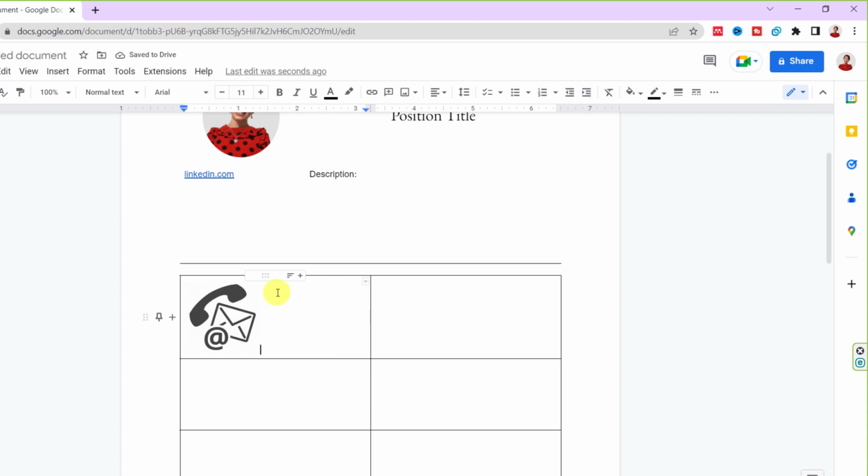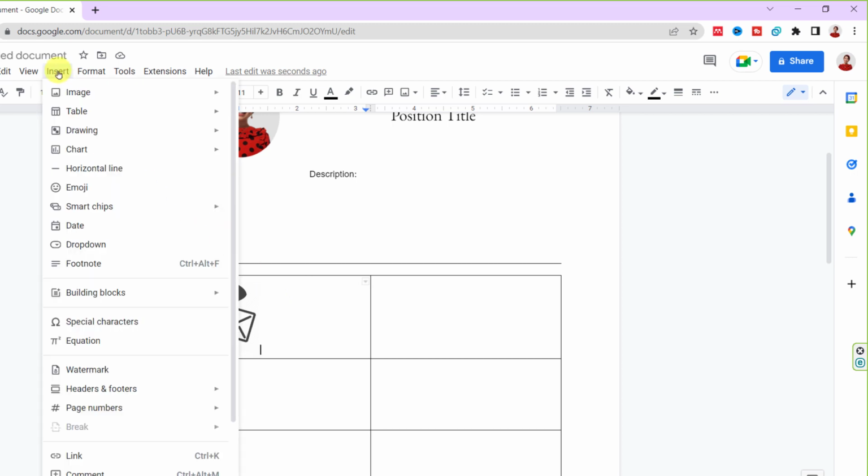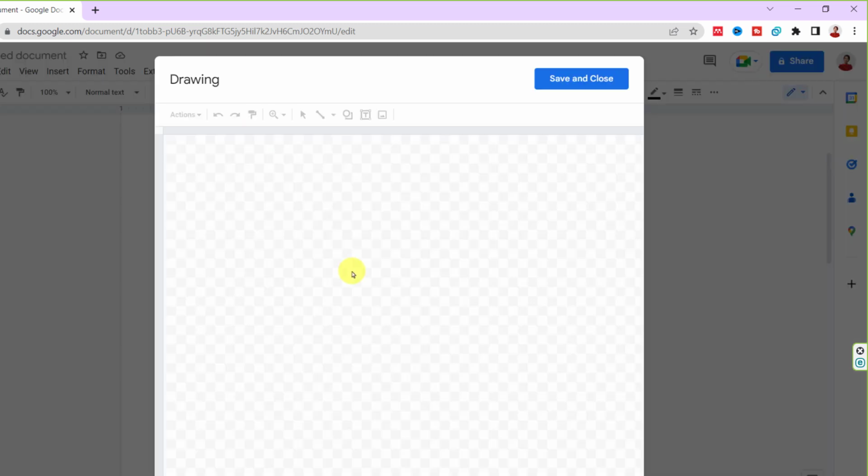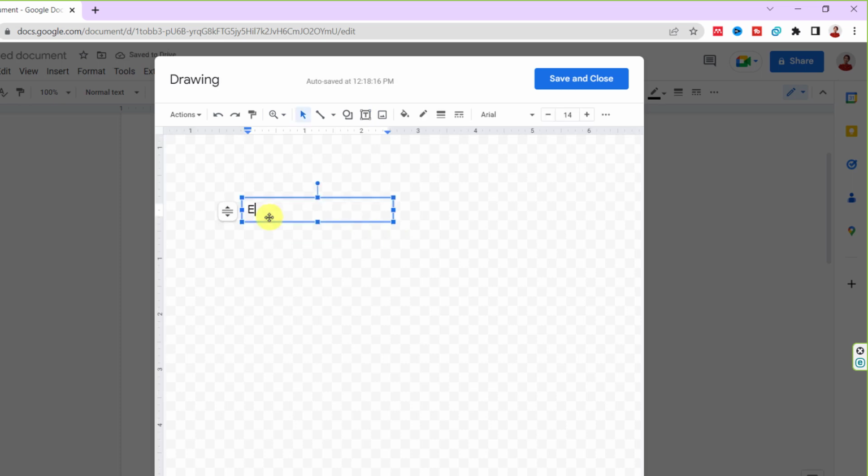Now I need 3 text boxes to add to the cell. To do this, I go to the Insert tab, Drawing, then New. This window will open, and now I click on the text box icon and draw a box. I type the text, email address.